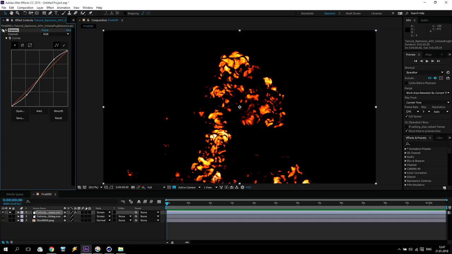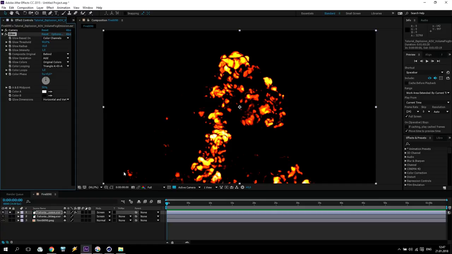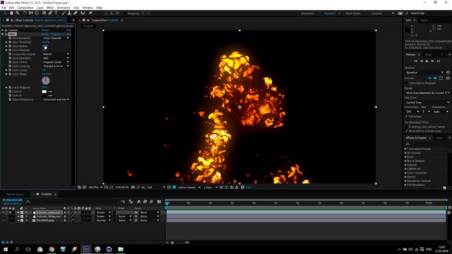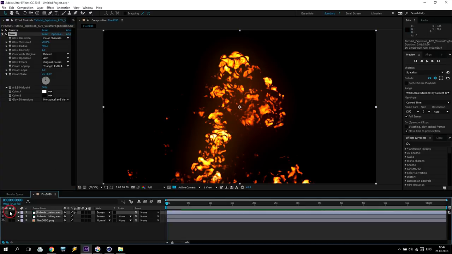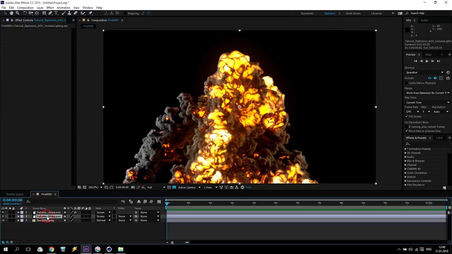Like this. Very nice. What next? I will add some stylize glow. I don't know, maybe a little bit decrease. And make it like this, maybe 300, only 20. Maybe more, 400. It's up to you, it depends on your composition. Okay, finally I have it like this. If I haven't, and if I have. You see the difference coming, like a temperature. So very nice. Then I'm going to smoke.